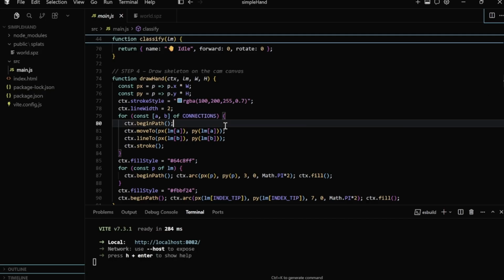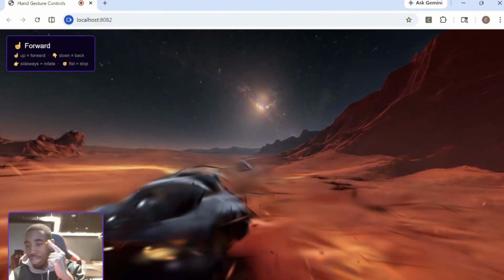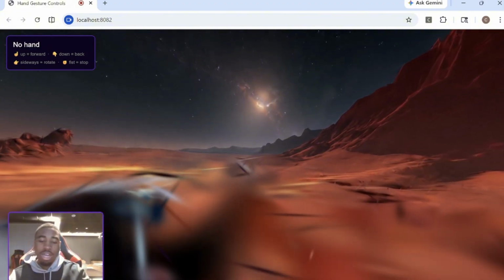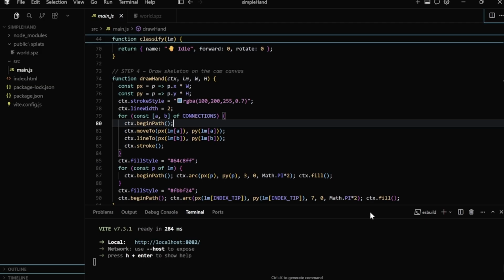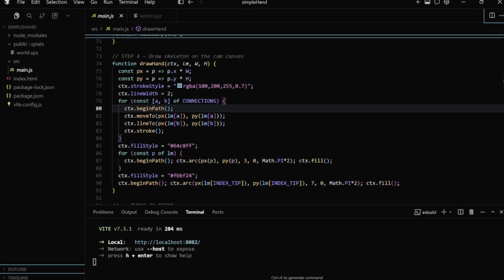And then from here, since I just want to be able to see the skeleton on my hand, what I mean by that is over here you can see what's going on. You can see that blue line on my hand. Since I want that, I just coded that up so you can see what's going on behind the scenes. But for your actual project, it doesn't have to be the case. It really depends on how you want the user to go about knowing what does what.